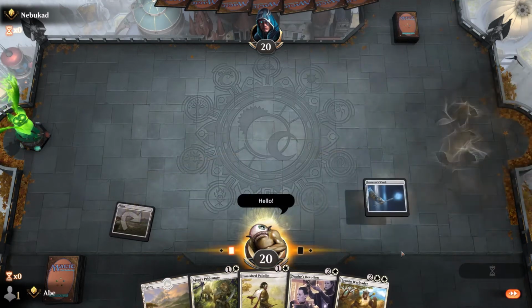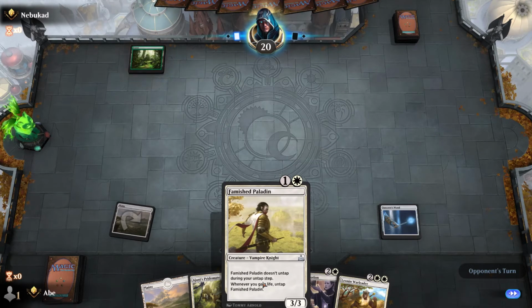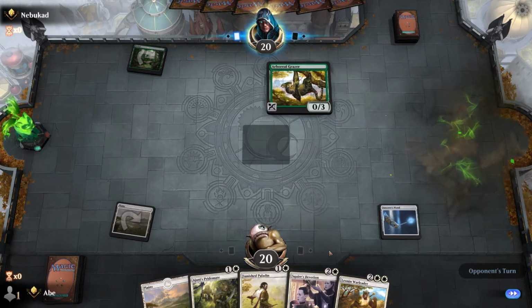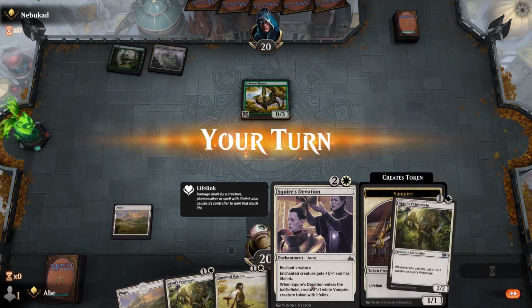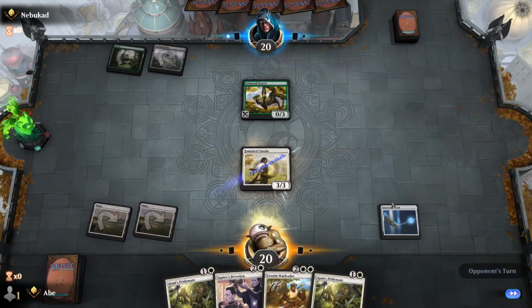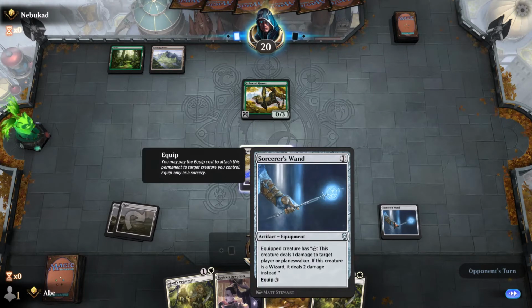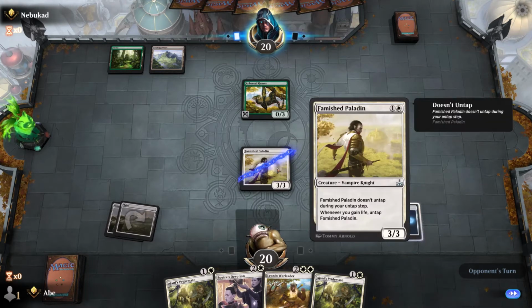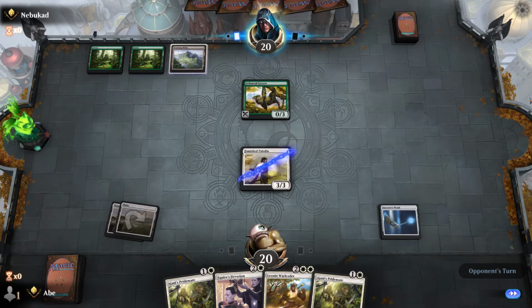Say a friendly hello. But this card says that you can tap the creature, it deals 1 damage to target player or planeswalker. You equip that to this guy. Whenever I gain life, I untap Famished Paladin. Then you put Squire's Devotion on him, which gives him lifelink. And lifelink says damage dealt by a creature causes me to gain that life. And so, because this says that this creature deals 1 damage to target player or planeswalker, that means he's dealing the damage. Which means that I can then infinite 1 damage at him.